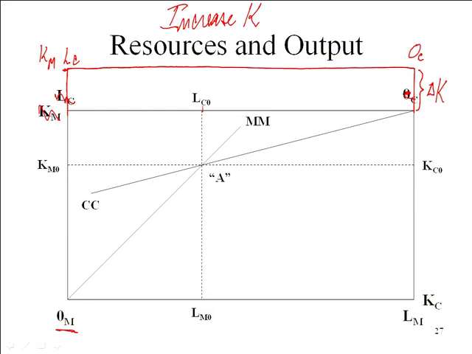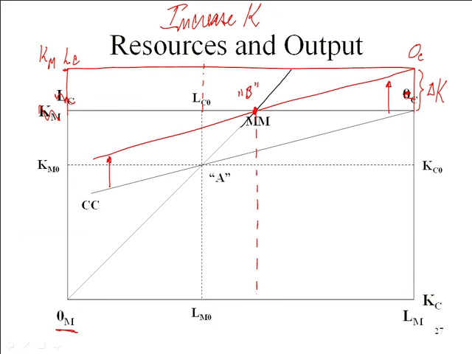Now the other thing that we have to drag higher is our CC curve. Right? I mean, it's coming out of the origin for the clothing industry, so if we've lifted the origin to the clothing industry, we've got to pull that line up too. Remember, one of our assumptions was that relative factor returns were being held constant, which also means that relative factor proportions will be constant. So the slope of the line doesn't change. So the whole line is just going to shift up as we expand our box. Now notice, right here, point B is where the proportions meet, so it'll tell us what the output or the labor in capital components will be.